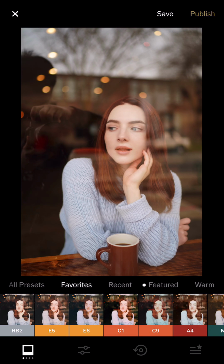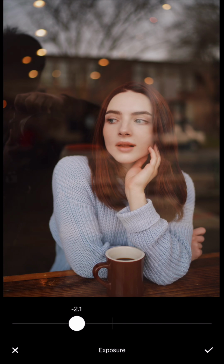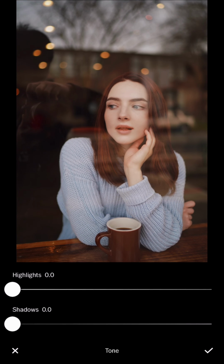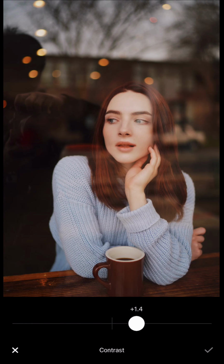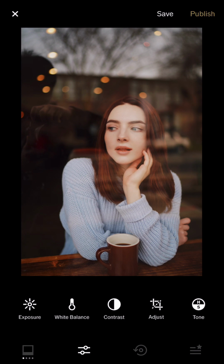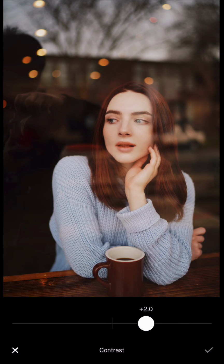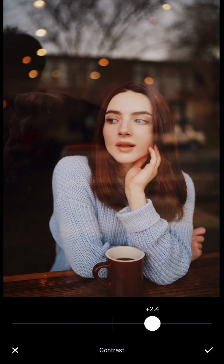So for the coffee shop style, I always like to use HB2 or E5 for this, and then it's too bright, and you can see my shadow, I mean my reflection on the left hand side. That's fine, because the face is much brighter than my outfit. Just one tip, if you're shooting through the window, make sure you wear a black outfit so that the reflection is not too obvious in the window.